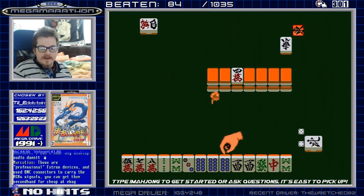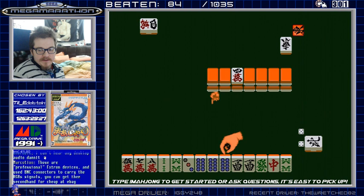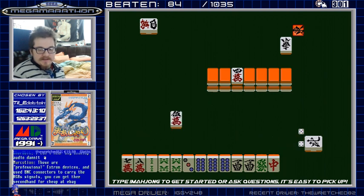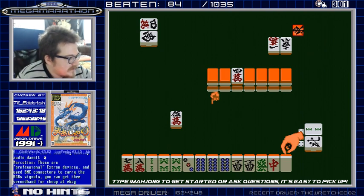Okay. This looks good. I'm really, really happy that I can play on hardware. Yep. Alright, so, what do I do? 5, 7, 8, get rid of the... oh, fuck, I just discarded the Dora tile. Alright. Good job. Guess I can lower the sound on my end a little bit.